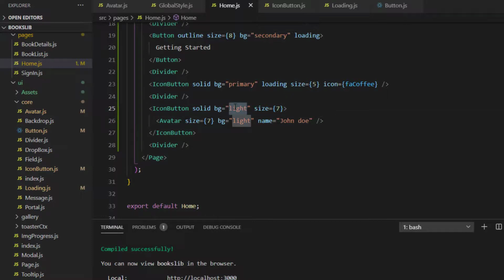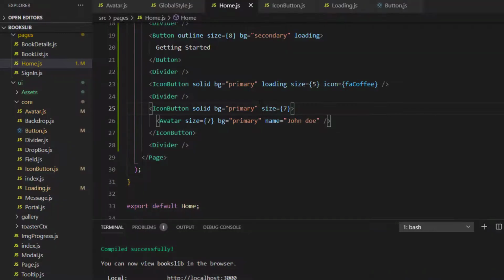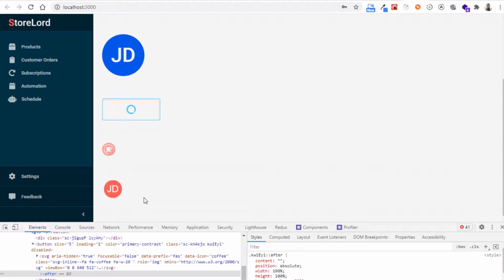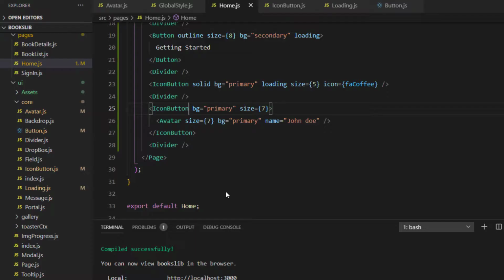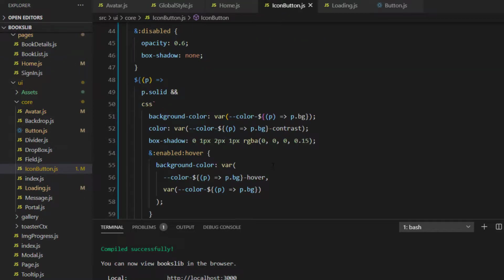So, and I can choose both to be, let's say, primary. So here they are. This is the primary color. All right. We can remove the solid and check it out. All right. Now for the icon here, it is a little bit tight. What we can do, we can give it a little bit more space.